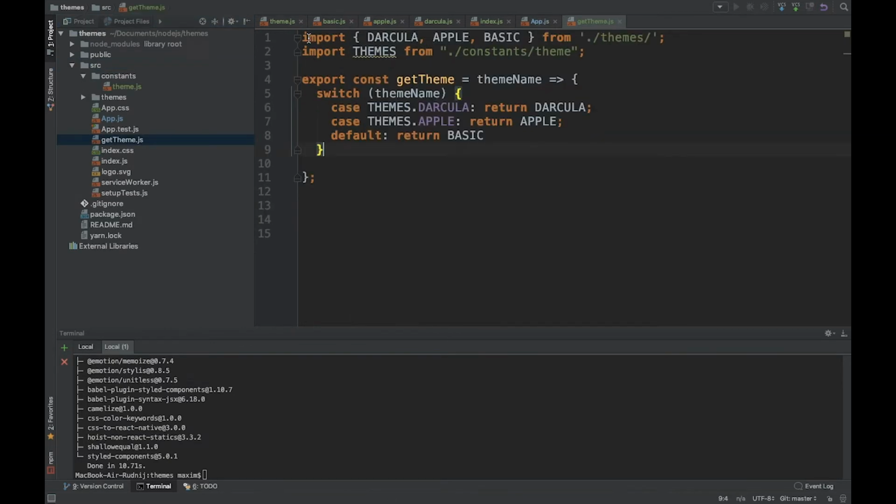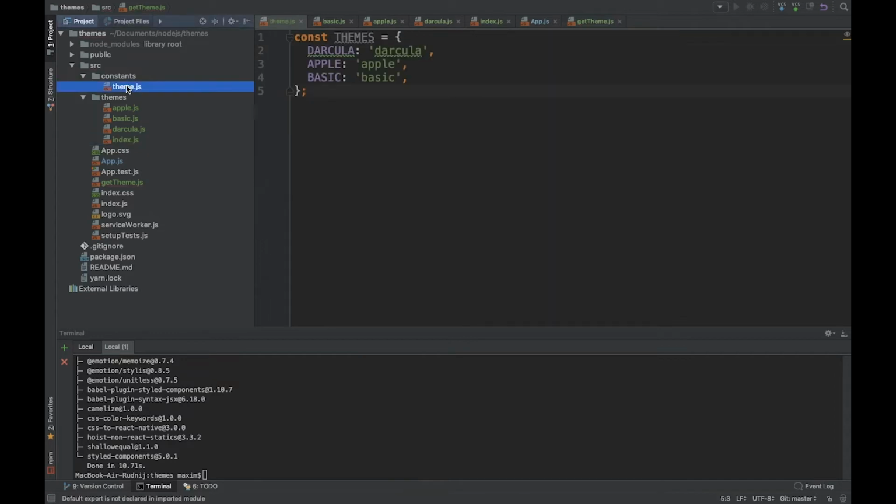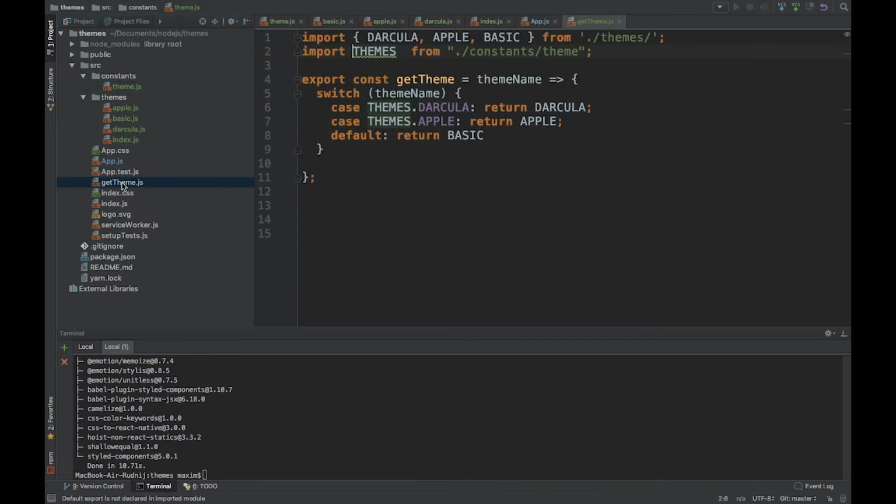So what do we have here? We imported all the themes we have: Darkula, Apple, and Basic from the themes folder, from the index.js file. And for constants, here we forgot to export default, so themes will export the default themes. And here in getTheme we have these themes, and getTheme is very easy.